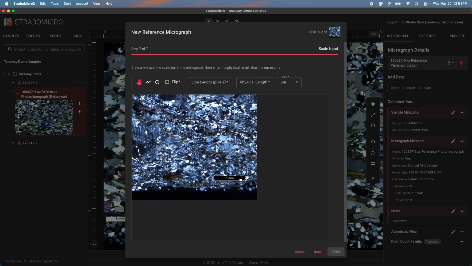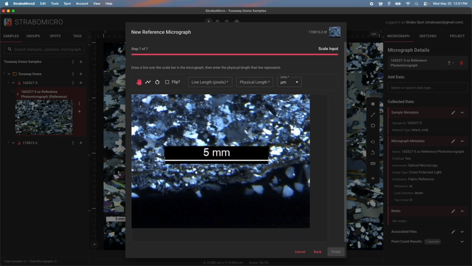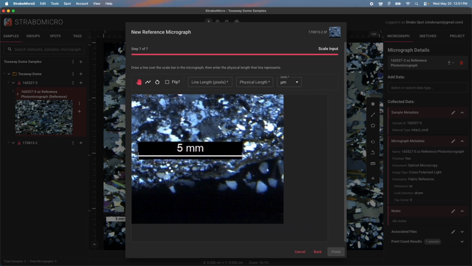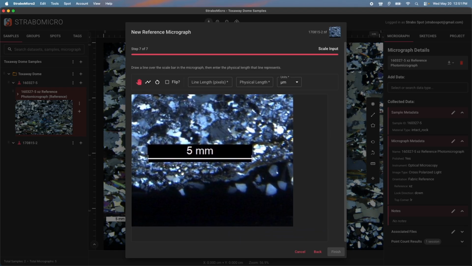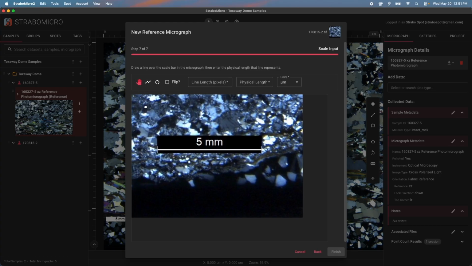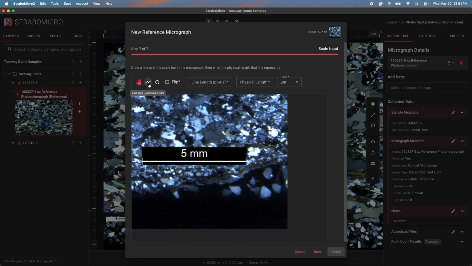First thing I need to do is locate my scale bar on the image. I'm using my mouse pad to click and drag the image and zoom in and out until I can bring the scale bar to a large view. I'm currently on the pointer tool, which allows me to move the image around. Once I have the scale bar in view, I click the line tool, click, drag, and release to trace the scale bar.